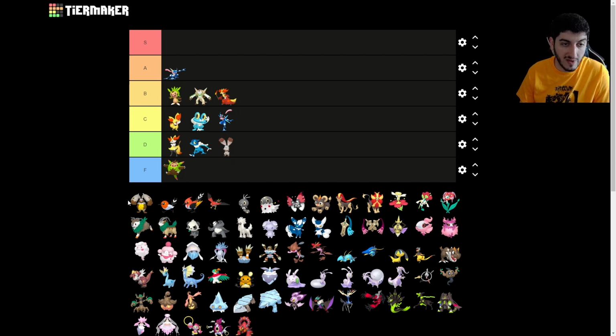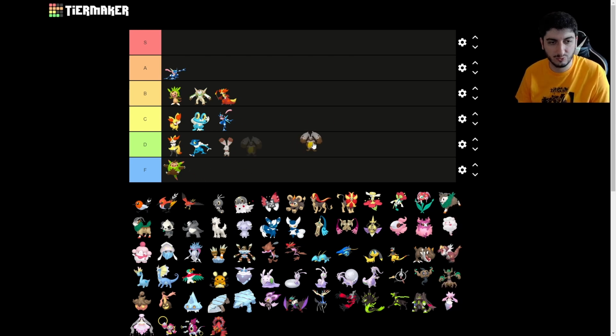Diggersby is better. It's a normal ground type, but it's still just, I don't know. Its cry is ugly sounding too. I'll play it right now. I don't know. I'll probably throw Diggersby into C tier.